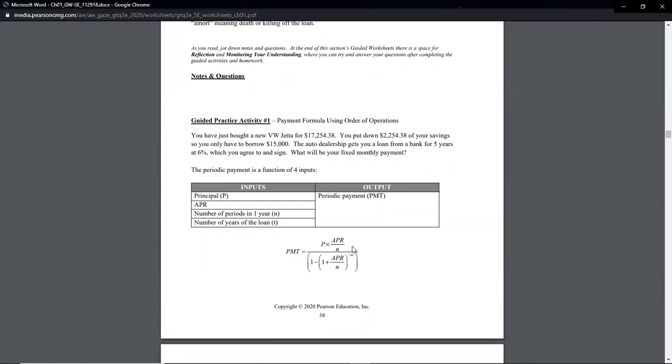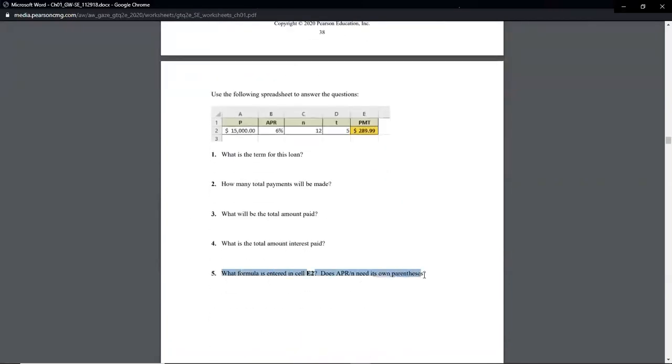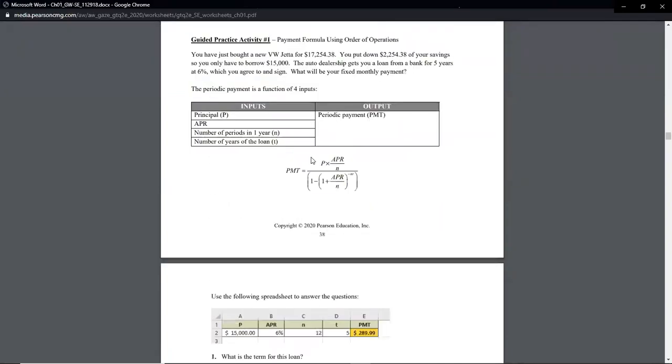So this formula, what the guided activities want us to do ultimately is what formula is entered in cell E2 using these 4 cell references. So this yellow highlighted number right here, this 289.99, is acquired by using the 15,000, the 6%, a monthly payment system, compounding system, and then 5 years, all thrown into this formula right here.